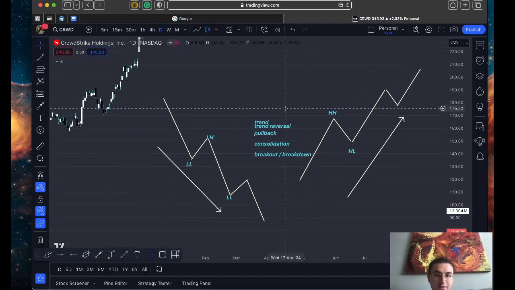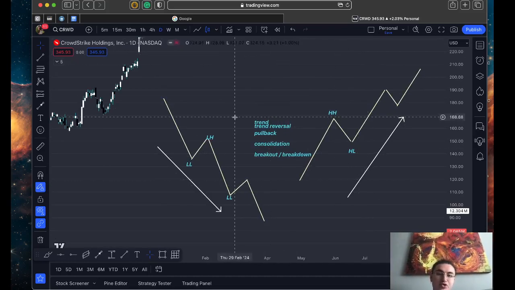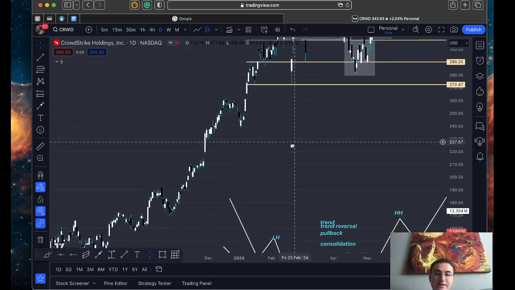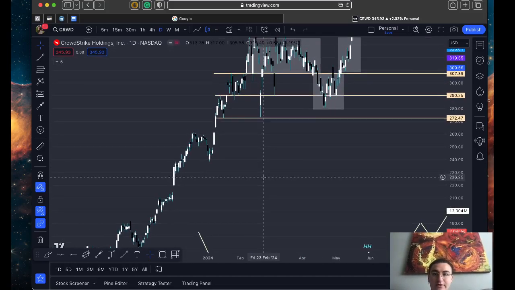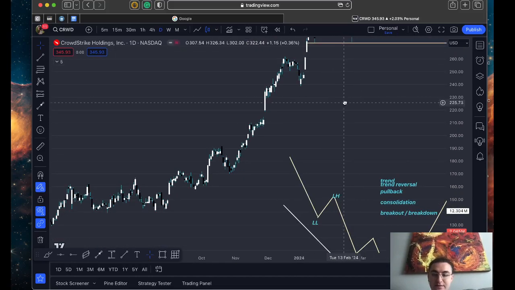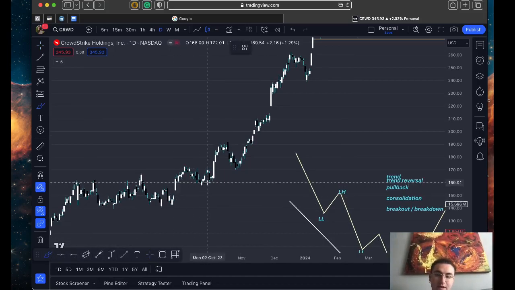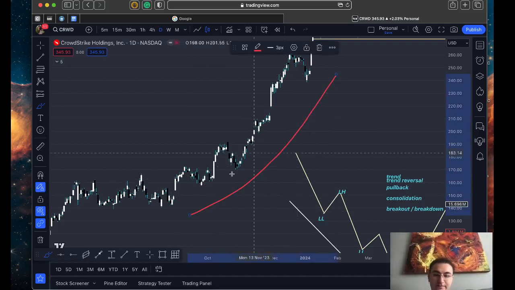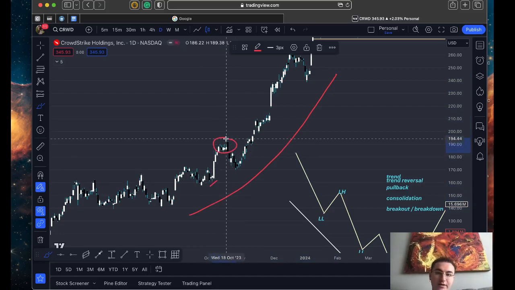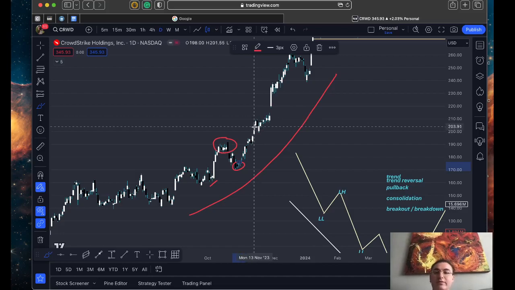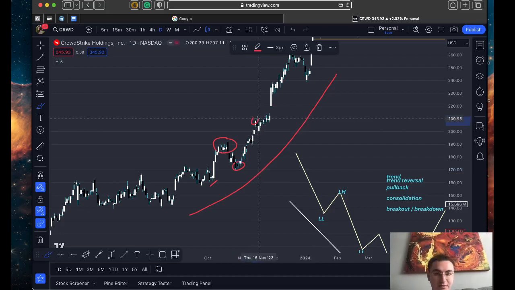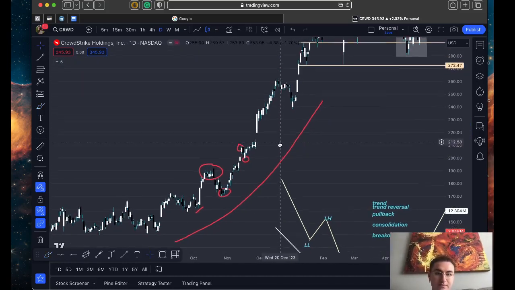So there's the general concept of a trend. Now, as we can see here, this one has a bunch of great examples that we're going to be going over today. Imagine the trend we're looking at is right here. We break out right here, we form a higher high, and then we form a higher low. And then we don't even almost get any pullbacks, but you could say this right here is a higher high, this right here is a higher low. And we just keep going.